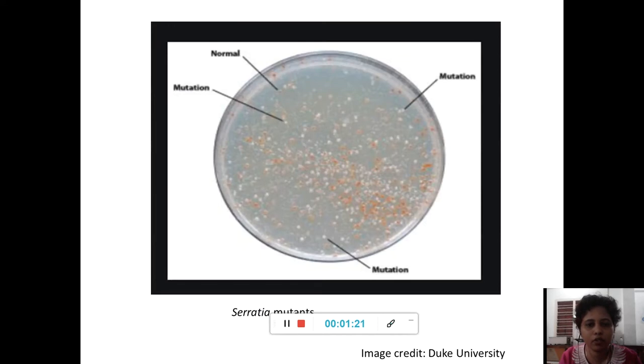You can look at this. This is a Serratia strain. Serratia normally is found to be a pinkish, orangish or sometimes it will also have a reddish tinge on its colony. But after the mutation it will convert itself sometimes into a colorless form. So in such a case by looking at the colony color itself you can identify the mutant.